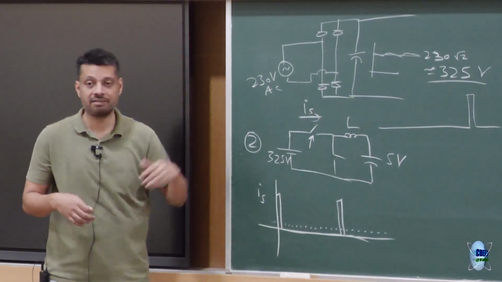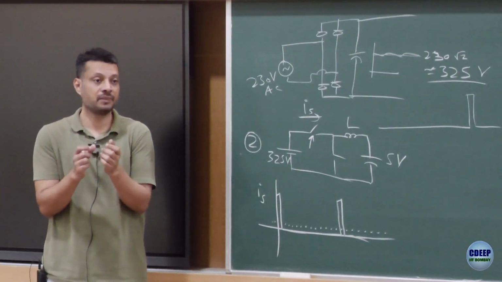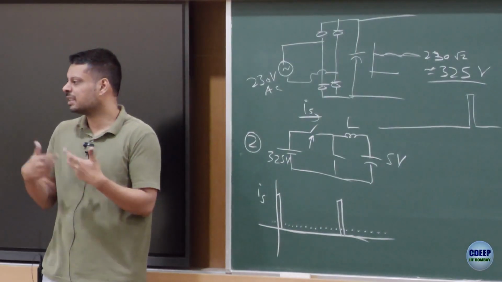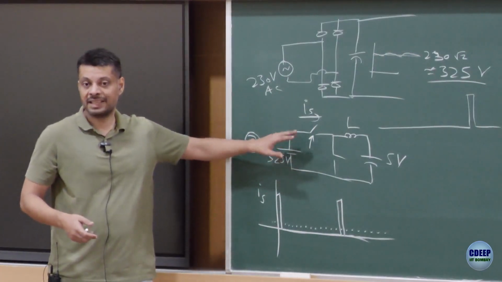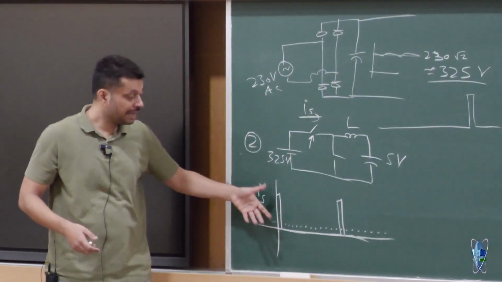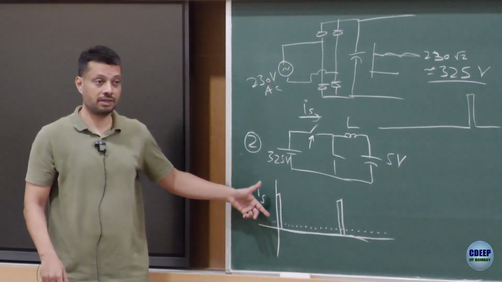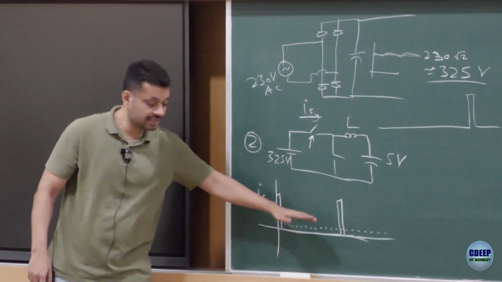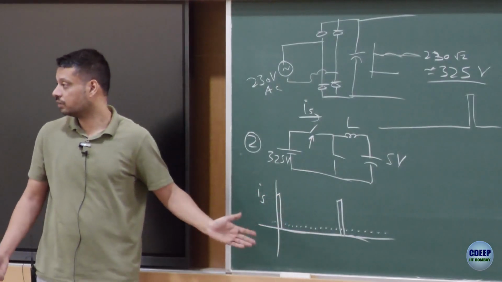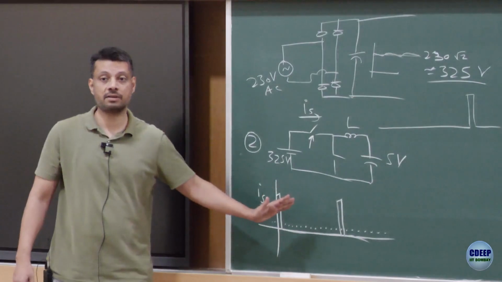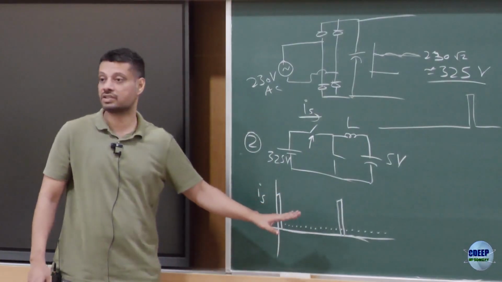If you want to buck 65 times, you require a semiconductor switch, which is usually defined in terms of the current requirement and the voltage requirement. The voltage requirement is the same, it has to block the same voltage, but the peak current requirement is very large. So is the RMS current requirement. Since the peak is more and the average is the same, the RMS of this peaky waveform would be much, much higher. All of you agree, right? With the same average, the RMS value would be much, much higher.